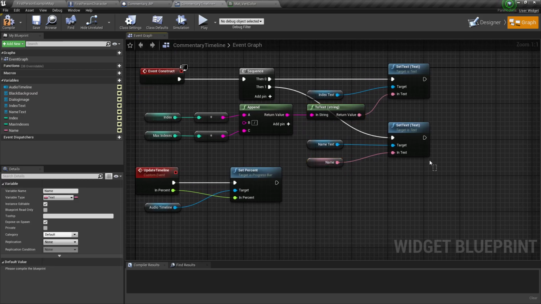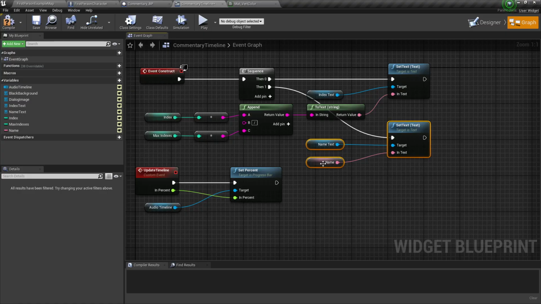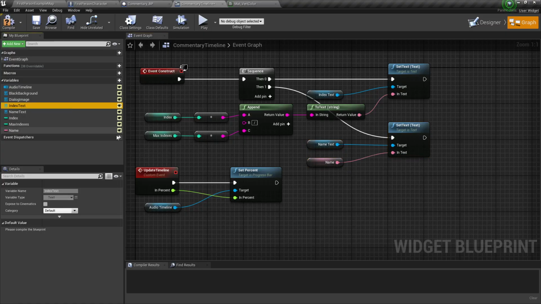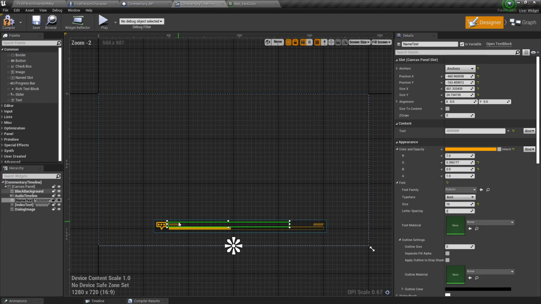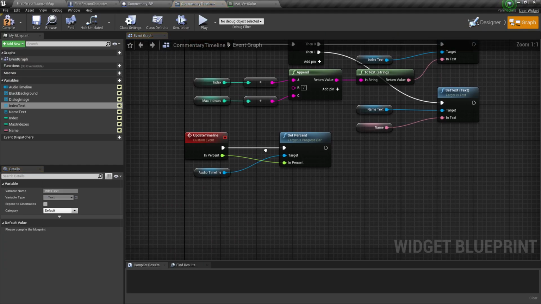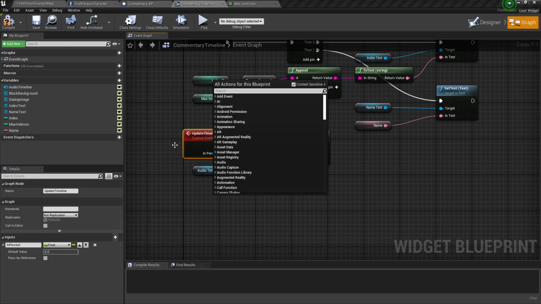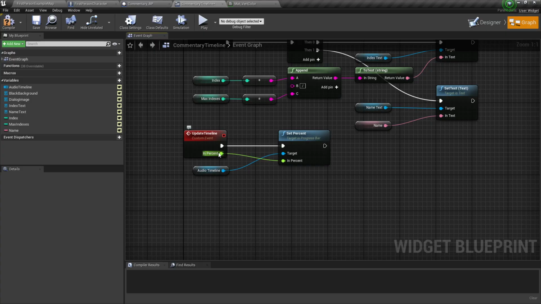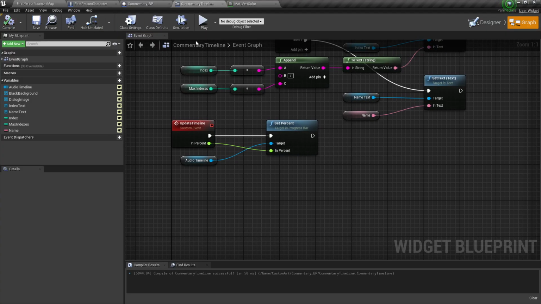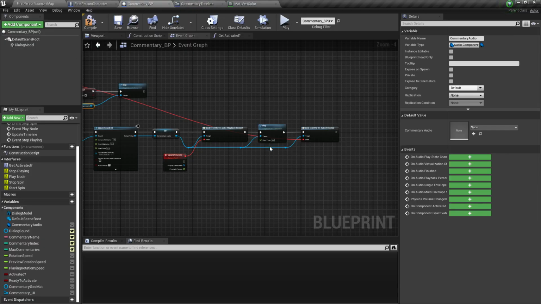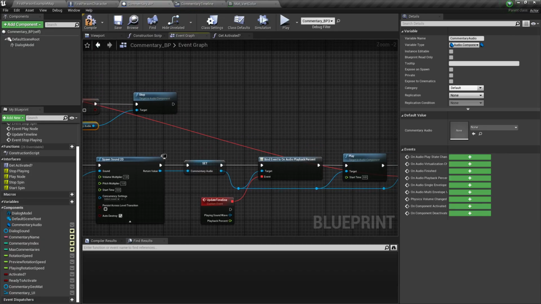And then also putting the name of the commentary there into the correct text, which is this one versus this one. And then I have a custom function called update timeline, and it just takes in the percent. So let's save that real quick.